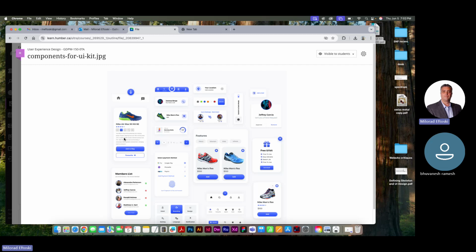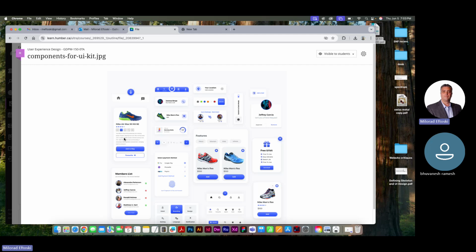Okay, so this is a more robust UI kit from Nike. And you can see how it even has the signature digital imprint for the fingerprint scan here. This was obviously done by a professional. I think maybe they used this for the actual app. You have a members list. This is a more expanded version of a UI kit. Some students did something similar to this. I'm not pushing you guys to go this far, but if you feel like it, I'm not gonna stop you, right? You can do something like that to really work on your portfolio.